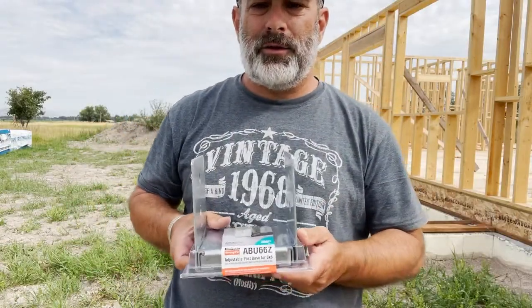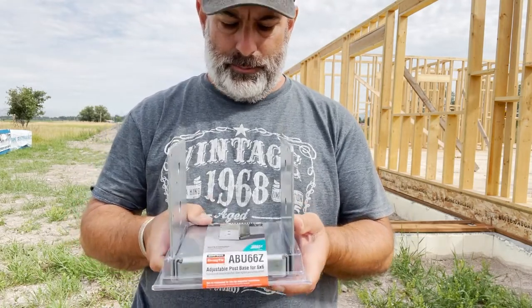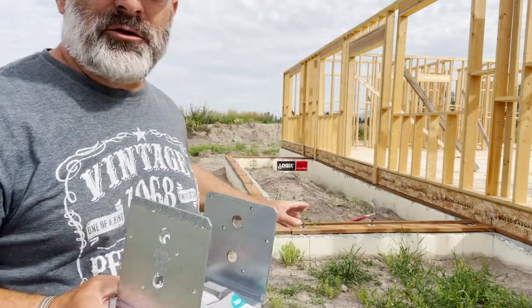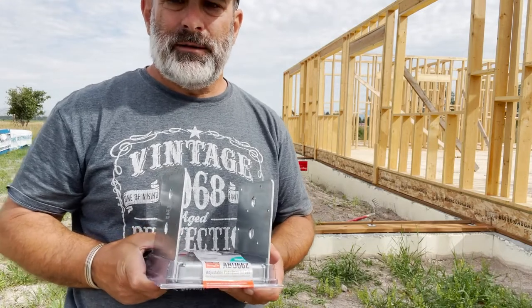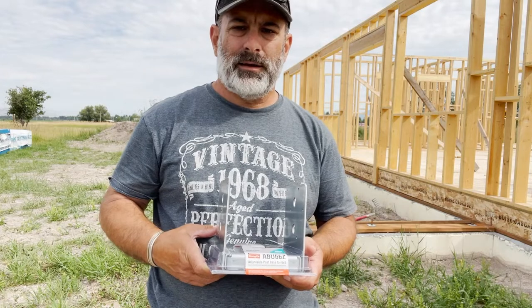For the anchors for the posts, I'm using the Simpson post mounts, adjustable post mounts, and I'll get those measured out here and put in place, and those will bolt directly into the foundation for that. So we'll get started with that and get these put in place.